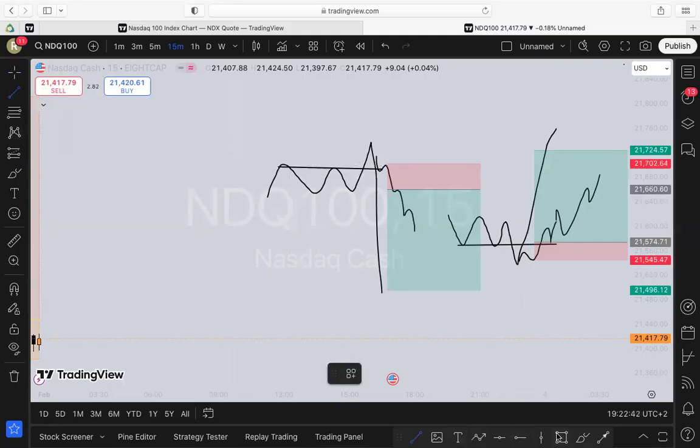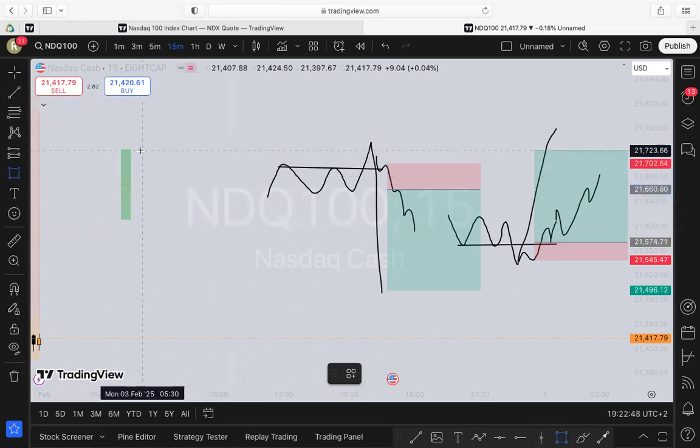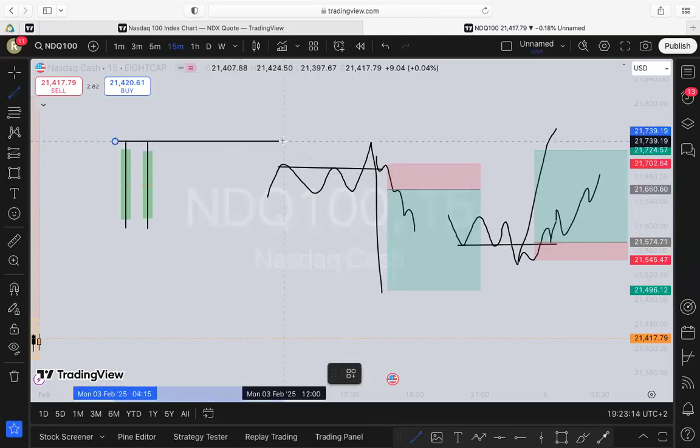Let me do this. They can be, for example, I'm making an example. Never be confused, right? Please. They can be like this. Let's say this is 2 candlesticks of 15 minutes, right? And they are equal, like this. Since they are equal, just know this. When you go to 3 minutes, these candlesticks will expand and they will give you beautiful equal highs. You understand what I'm trying to say?